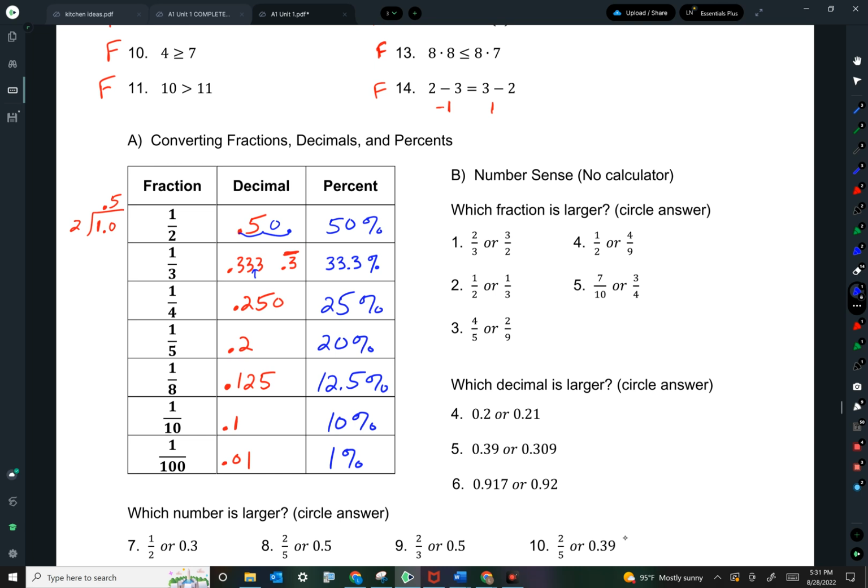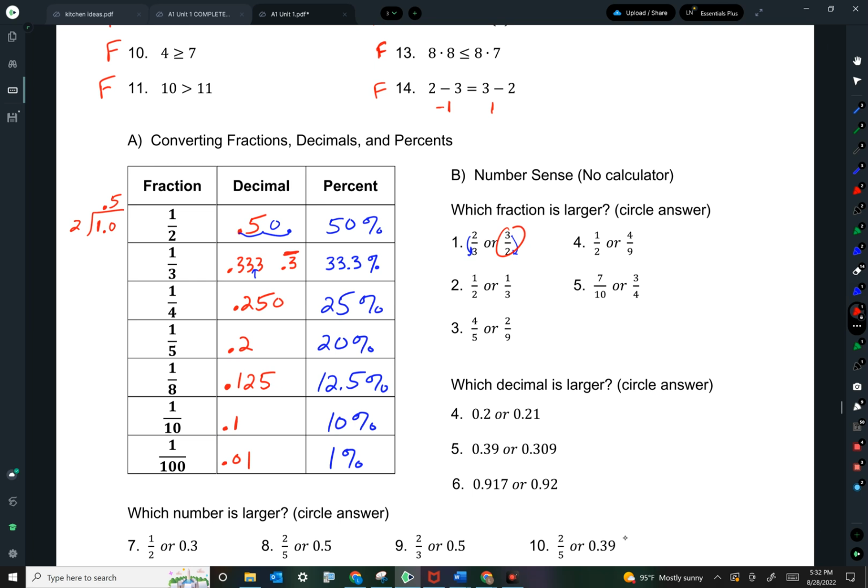Well, this one might seem obvious, because if the top number is smaller than the bottom number, that means the whole thing doesn't even equal 1 whole. 2/3 is less than 1 whole unit. But if the top number is more than the bottom number, like 3/2, that means it's more than 1. So a fraction where the top number is smaller than the bottom is definitely less than a fraction where the top number is greater than the bottom. So if we're circling which fraction is larger, 3/2 is definitely larger. We don't even have to think about it.